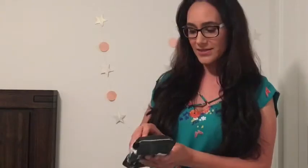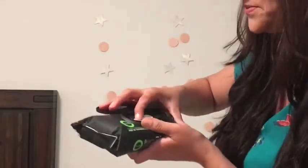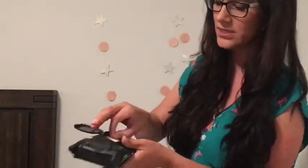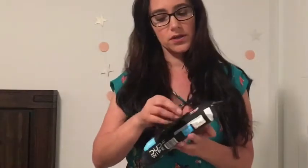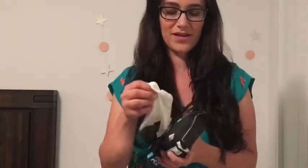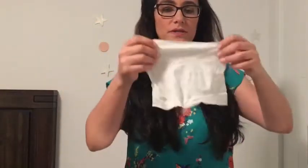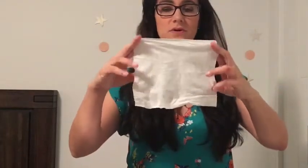So these are the fragrance free. Let's open it — it has the same pop. They talk to you, like: open that, trash it. Then remove one little wipe over here. Coming out — ta-da! Just like the other one. It's like a square rectangle kind of thing — actually more like a rectangle.